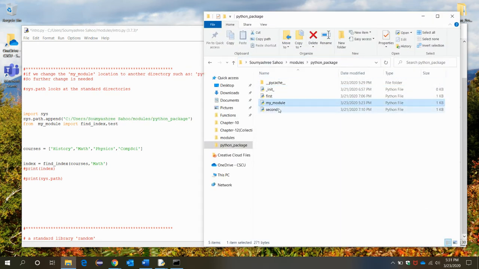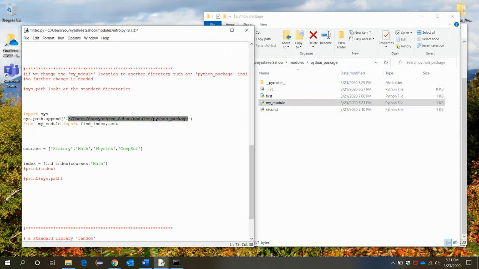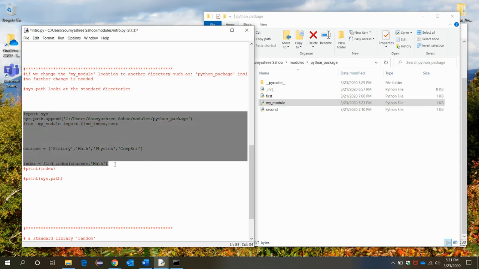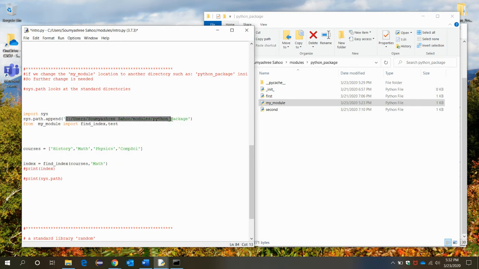Let's say you want to find this one, right? Copy the location from here and just paste it in this way, so that you are appending or adding this location to your system path. So whenever you execute this code, it's supposed to look for the my module inside the path that we used here.